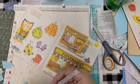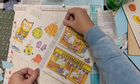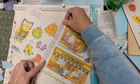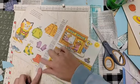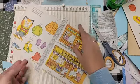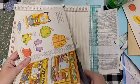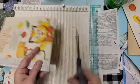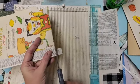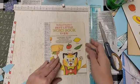Yeah, I have stickers from the paper collection. So here we go. But I didn't really want to cover up the boots. I kind of wanted to leave the boots in place. So that has now fixed, in my opinion, the page. Is it perfect? No. Junk journals aren't supposed to be perfect. You do want to make sure that you are satisfied with how your book turns out.